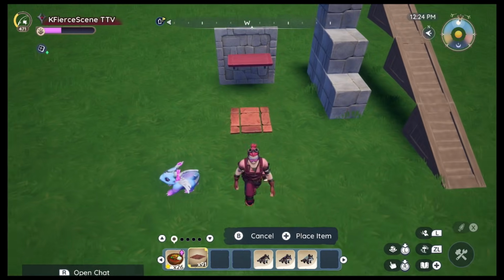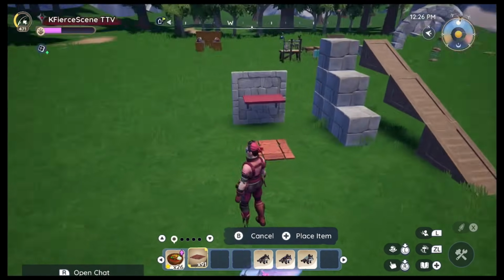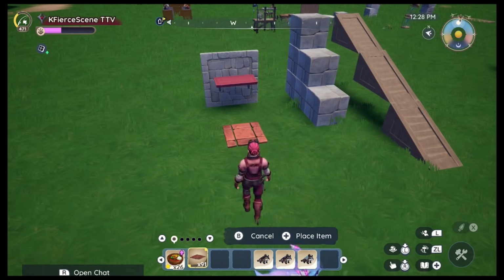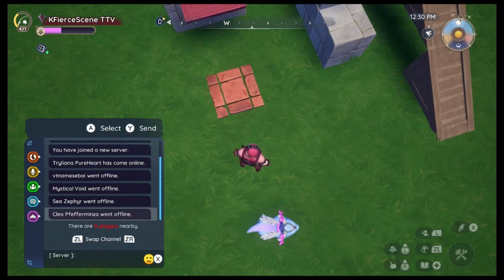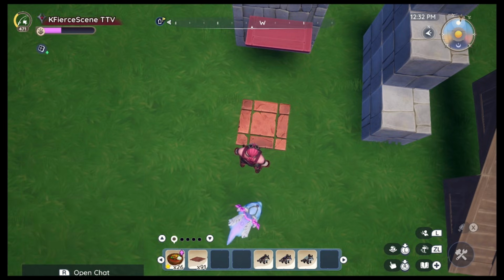If you're doing something bigger, flooring works fine, you can use a fish tank, anything that you can put something on top of, you can make an anchor. As I said, the pavers are my favorites. And this is where the trick comes in. This is the main part of the trick that people have difficulty with, and once you get the button press, it's a lot easier. So you want to jump, and for Switch users, it's the B button. I don't know what your jump button is for Xbox or PlayStation, but it's your jump button.